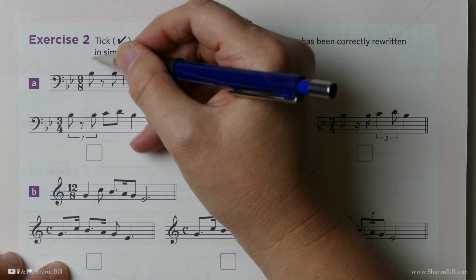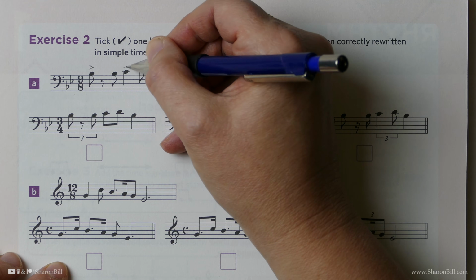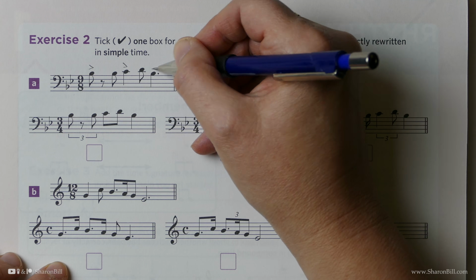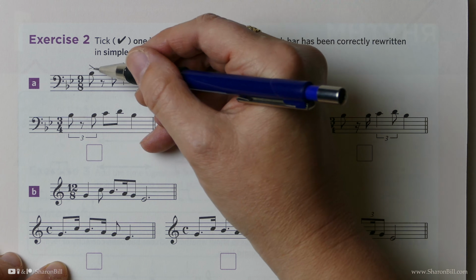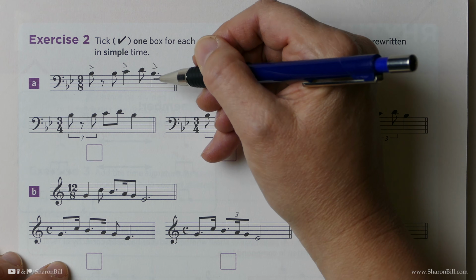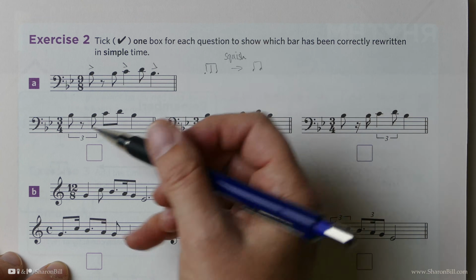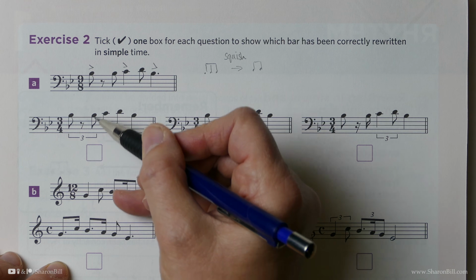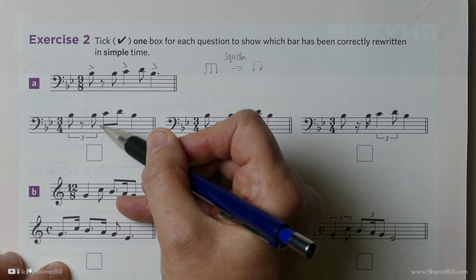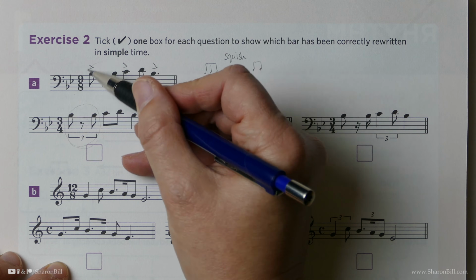And so we can see here is group 1, here's group 2, here's group 3. So we need to make sure that these groups still fall on the correct beat of the bar, but now we're going to be looking in simple time in groups of 2. And so this one has been correctly squished with a triplet, 1, 2, 3.